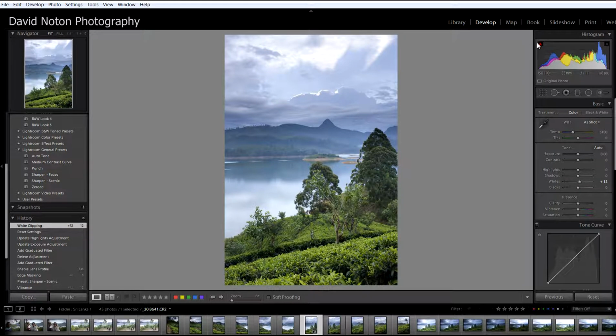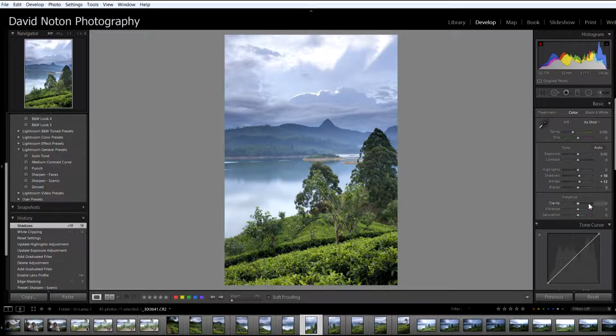If you look when I hold my cursor over that indicator there on the display down here, you will see a few little blue patches indicating clipping of shadows. So I'm now going to just try and recover some of those by just dialing in a touch of shadow recovery. And if I hold my cursor over there now, same rogue blue patches down here, but they're minimal. I really am not worried about that at all.